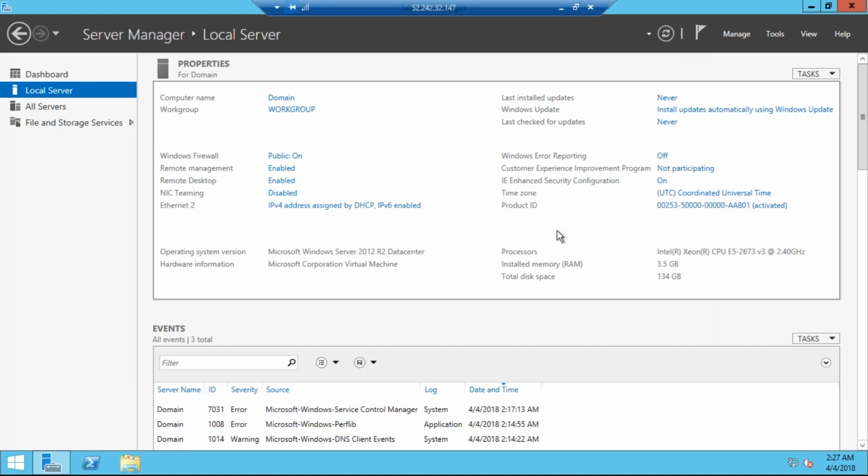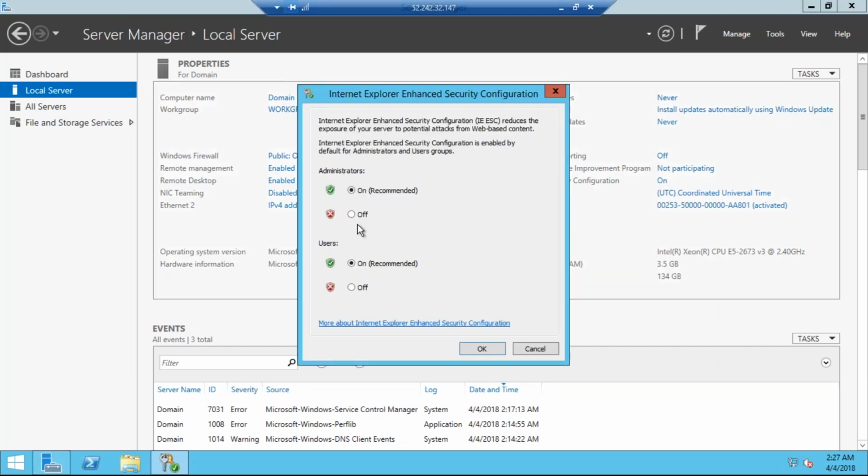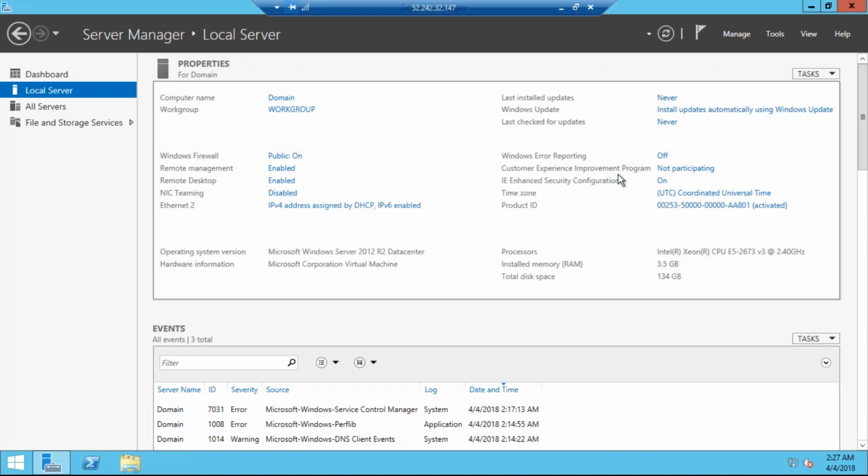Close it. Now below in the same section you have IE Enhanced Security Configuration. Click on that and turn it off. Why? Because if you keep that turned on, whenever you go to any website, it will keep on asking, do you really want to go to the website? It is not added to the trusted zone. You need to add the website and then only you can go. So we don't want that pop-up coming again and again.